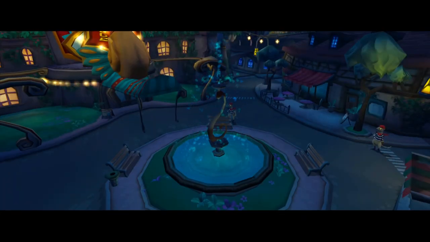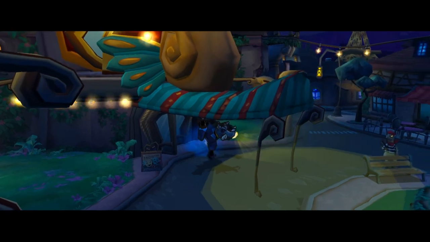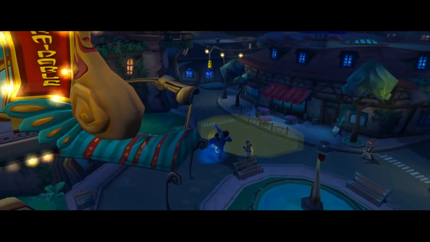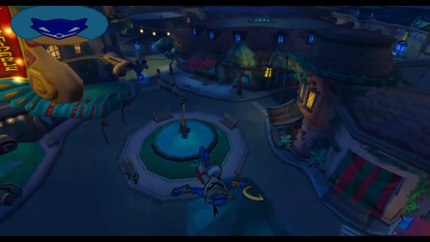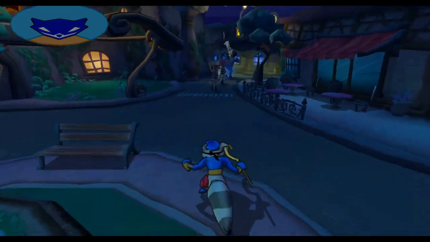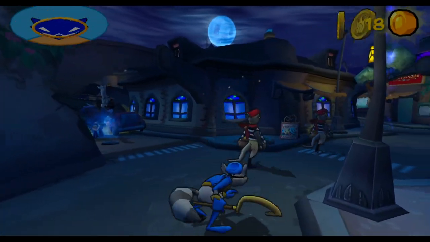Sly, the water pressure to the fountain should be disabled. It's off, all right. They're already sending out the repair guy to fix it up. Pickpocket the keys to his repair truck without being seen. Without being seen, all right. Oh man, how am I gonna be not seen? Need money.